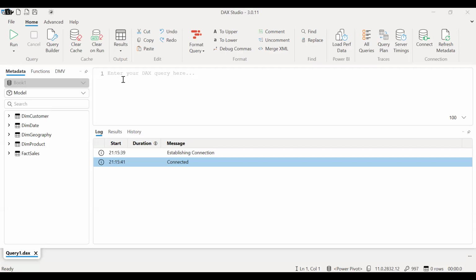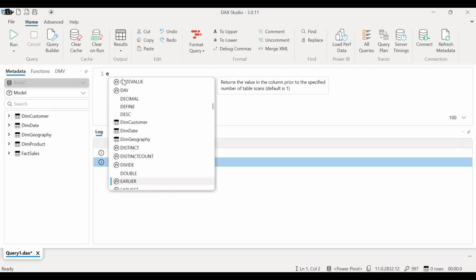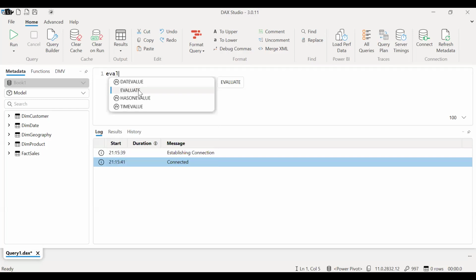What I need to do, I can now run a query here. For instance, use the evaluate function, which is a keyword. When you want to start any query in DAX, you start with that word evaluate. Except maybe on Power BI, you can start with something else. But once you are in DAX Studio and you want to run a query, you start with that keyword evaluate. Now let's say evaluate.